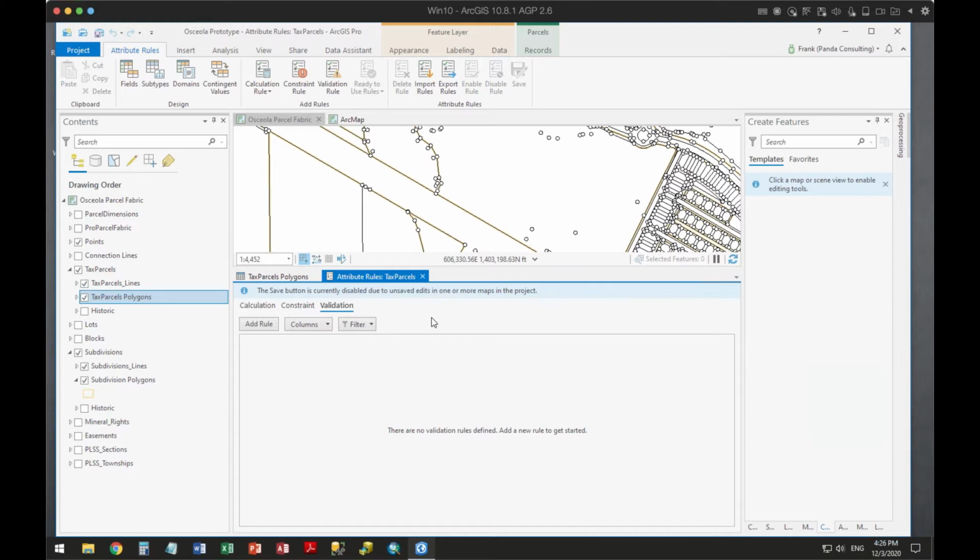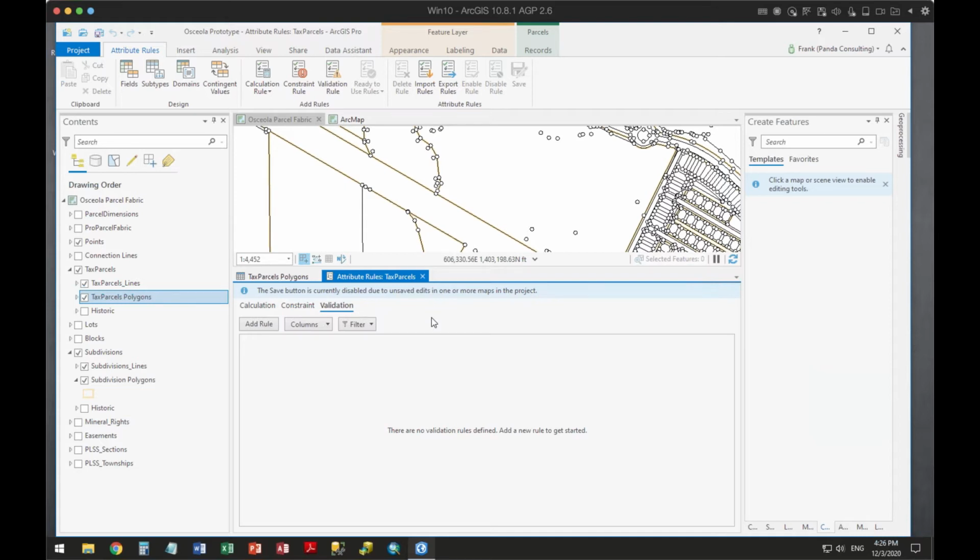So for most of us, we can ignore this, but just know that it's sort of like with topology, where once something happens that gets marked, that's been edited and it needs to be validated. That's exactly what validation rules are like. Something happened, so you need to evaluate to make sure it matches all the rules. All right, covered the attribute rules.